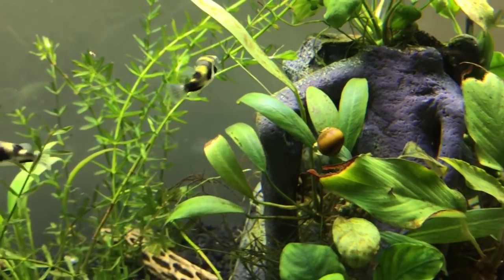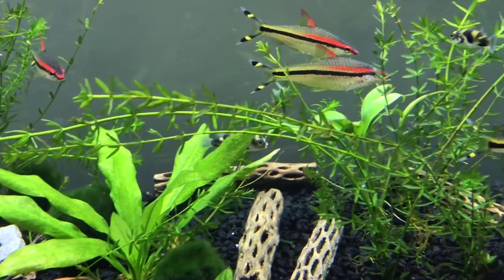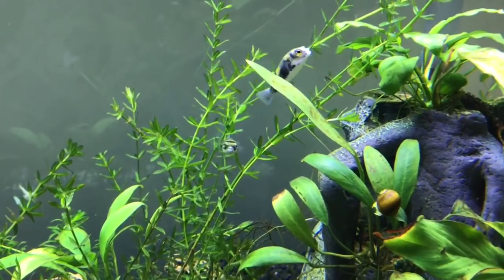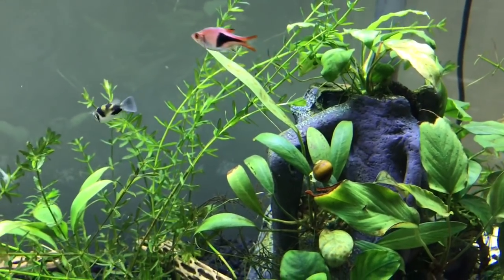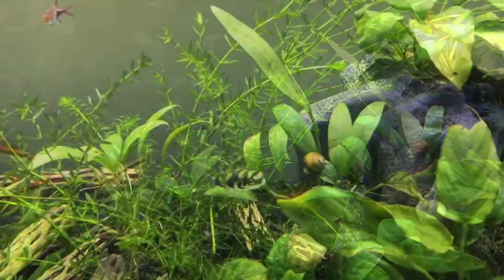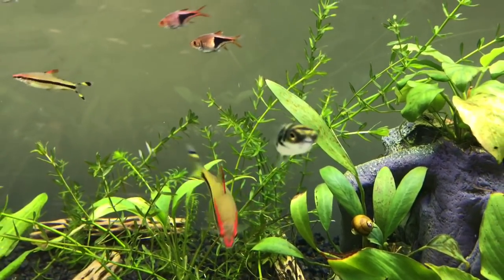Some of the other foods that we're trying to get them onto are clams on the half shell, brine shrimp, and also freeze-dried krill. Now, Annie, the one on the left there, she will basically eat just about anything, whereas the other two are still only eating the snails, shrimp, and the bloodworms. But hopefully over time they will learn to eat other things, especially now that they're in with the other fish that will basically eat just about anything, although none of them will actually eat the clams, so we may end up with a load of those left. Although the goldfish actually do like clams, not on the half shell, but I have it in cube form as well, and they do like that, so they will eat it if necessary.